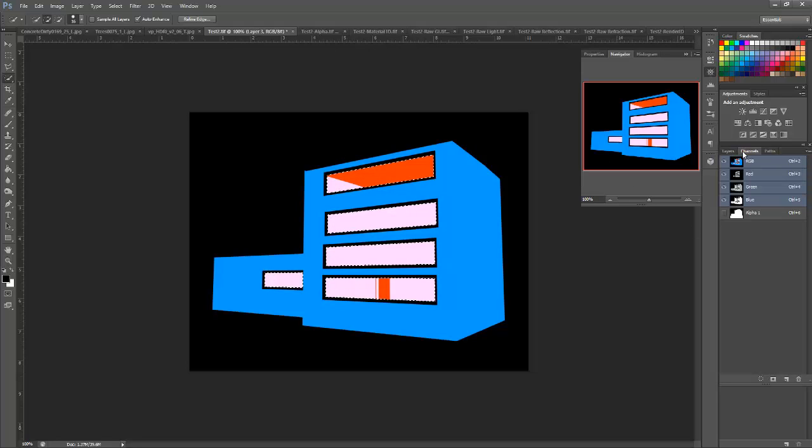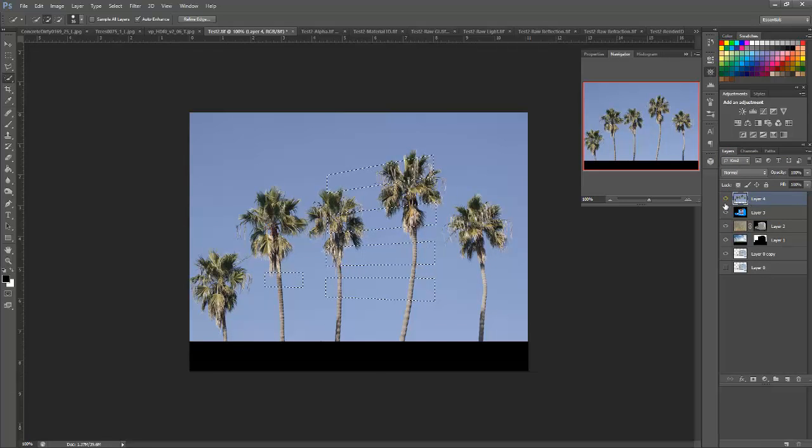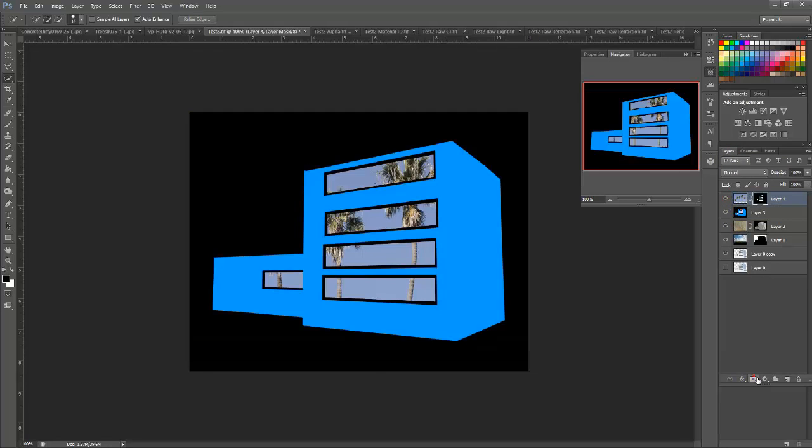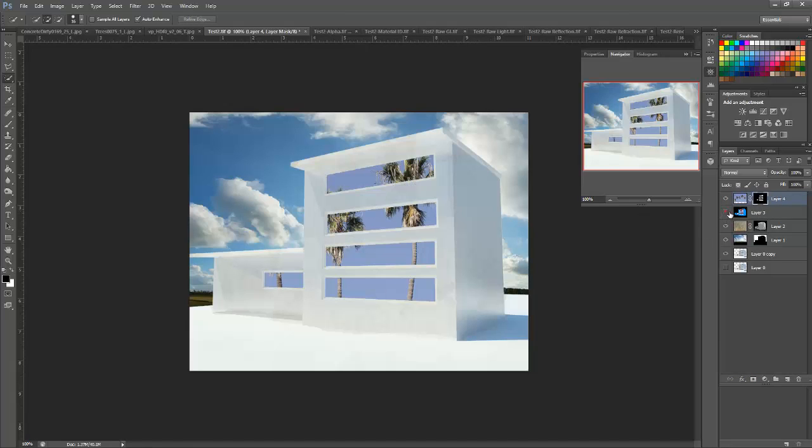So now we're here. You want to go back into our layer with the palm trees, and then we're just going to click layer mask again. And turn this off, and you can see that we have our layer mask set up to this window. So if we move the palm trees around, first unlink them because we don't want this to change our mask, and you can see we can move them around and they're only restricted to the window. So of course they're a little high. We can reduce the opacity, and you can see here that we begin to see very striking reflections.